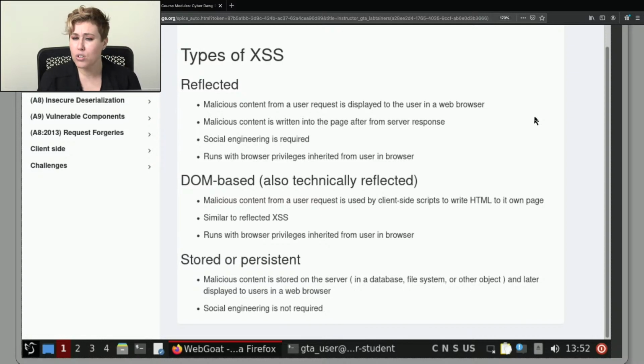So DOM is more local based, where it's not actually getting bounced off of the server. It is a local reflection though, whereas reflected is really going out to that server, and then that server processes the input and reflects back something that could have potential malicious intent via the running of those JavaScript code snippets.